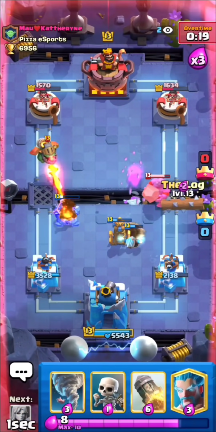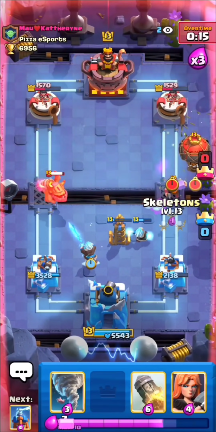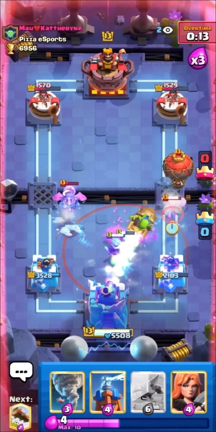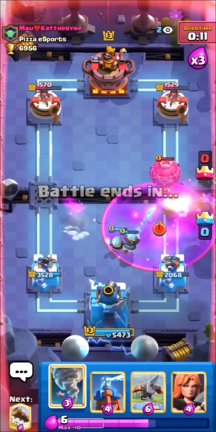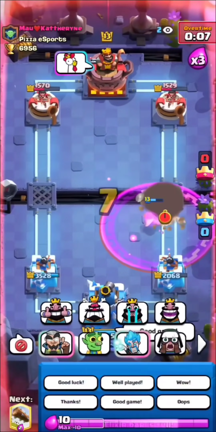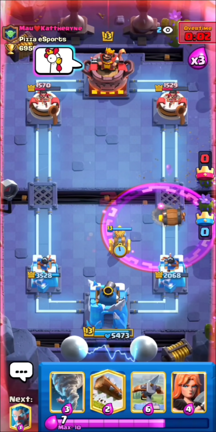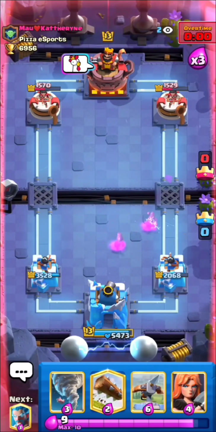Okay, so this should be really good for us. I'm gonna play another Ice Wizard, and I'm gonna rocket this, and this should pretty much be GG. So pretty easy match. As you guys can see, couldn't really do much, especially since his cycle was a little slow, so yeah.